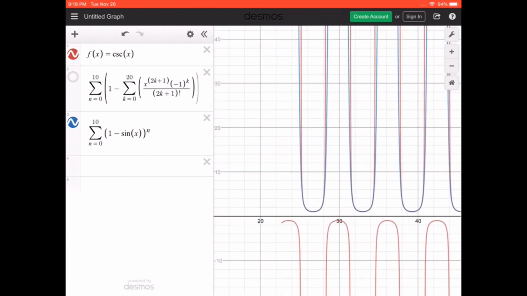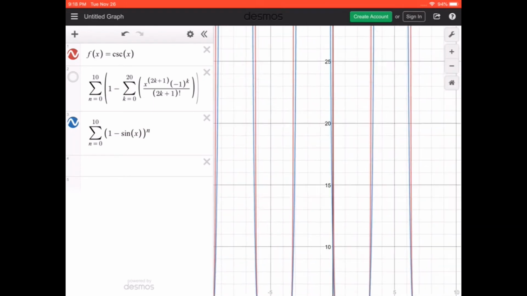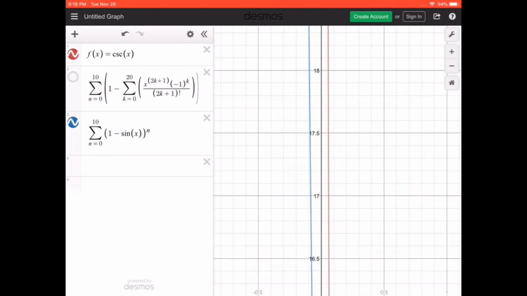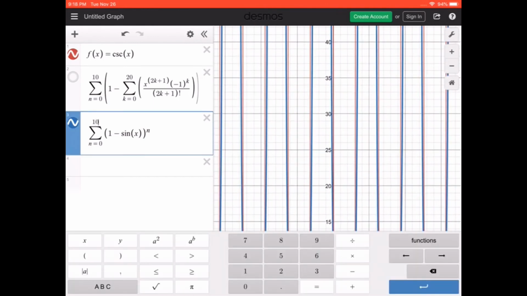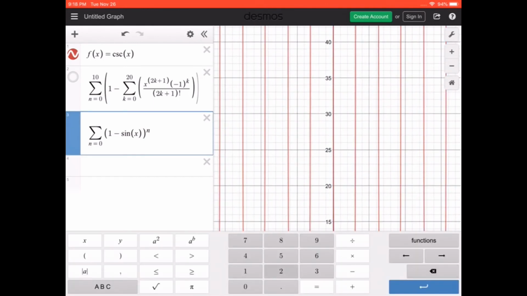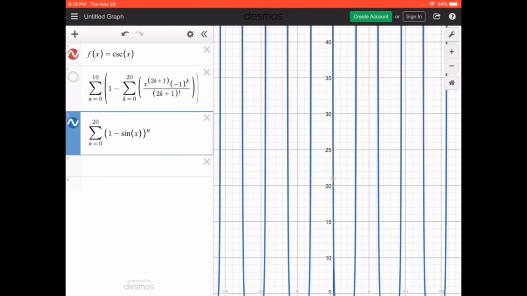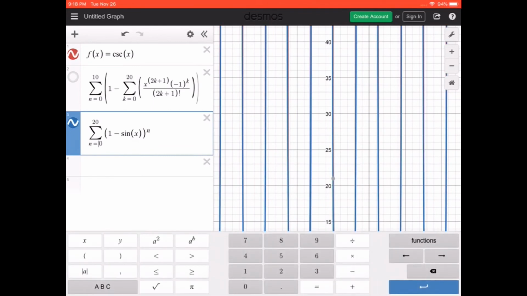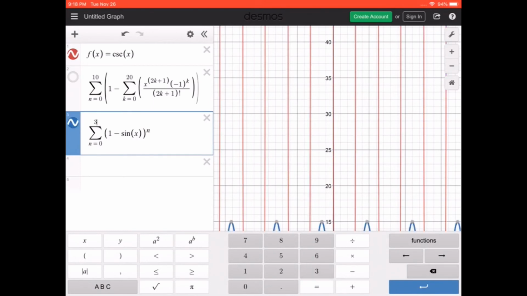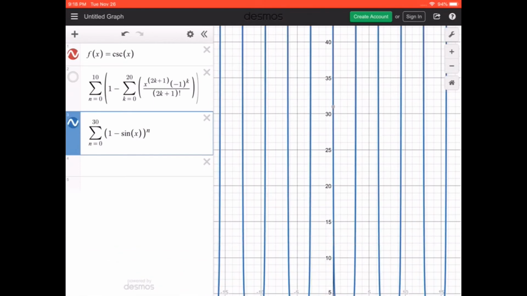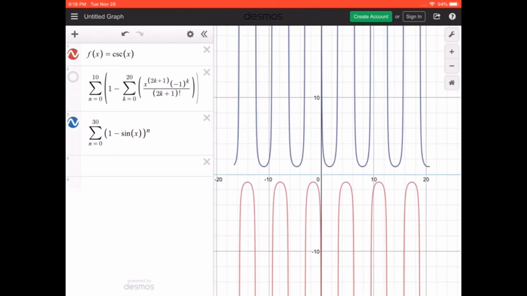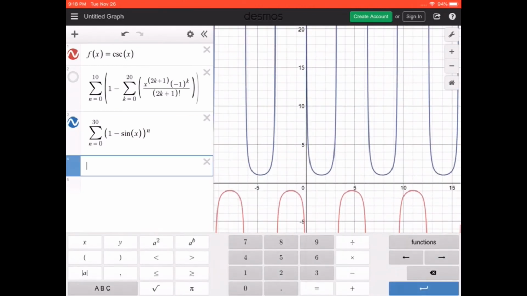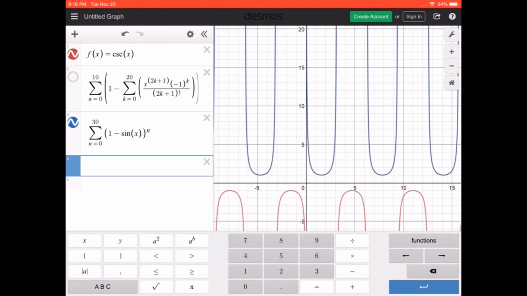But it's still not exactly a perfect approximation, right? It's not the same curve because we need an infinite amount of terms over here. So if we add, say, 20, it's going to get better and better. And if we add 30, it's looking even better. So that's the point. But now, say we want to account for the lower part. As I showed you, we just do the same thing, but then we multiply it by -1.